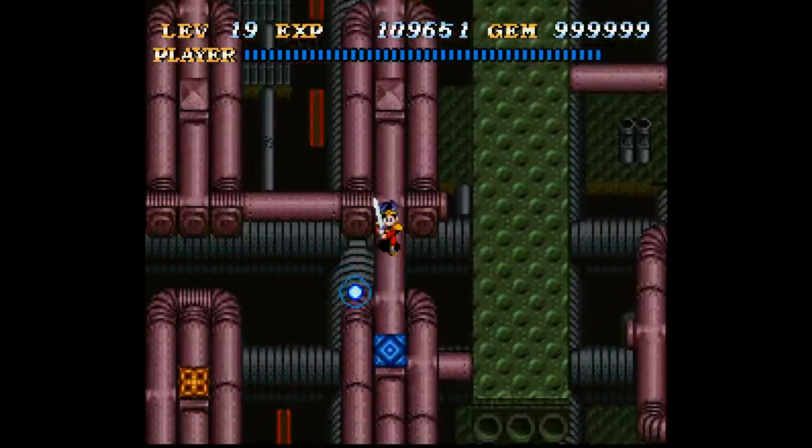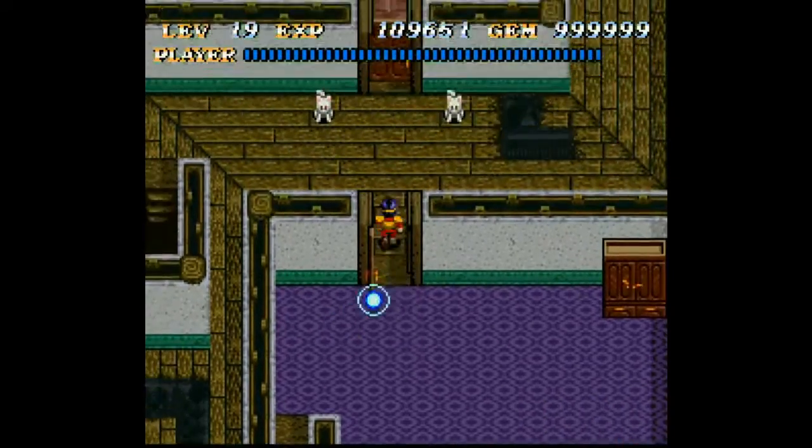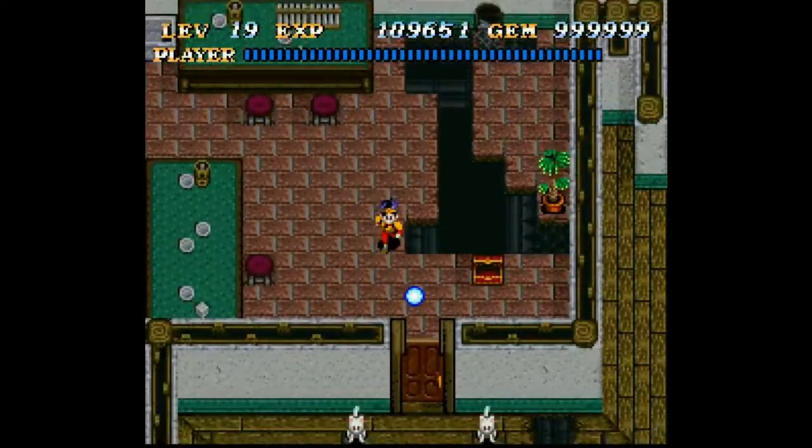Let's go back and talk to the dolls we released. I think that's all we released in there. All the others were unlocking pathways. We didn't release anything in here.